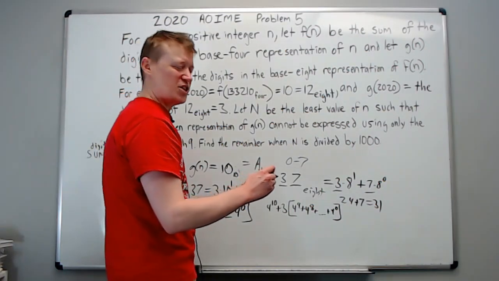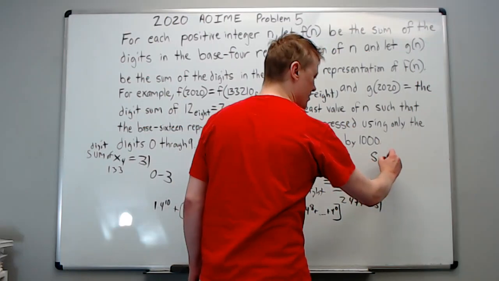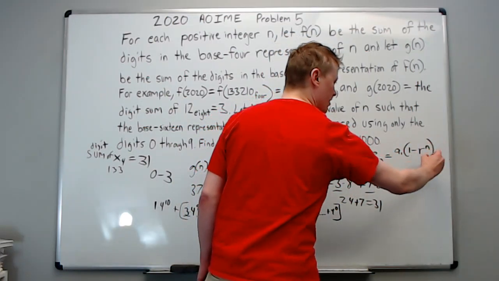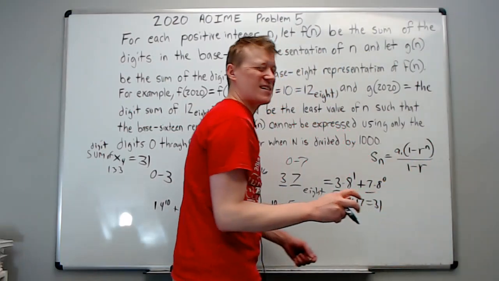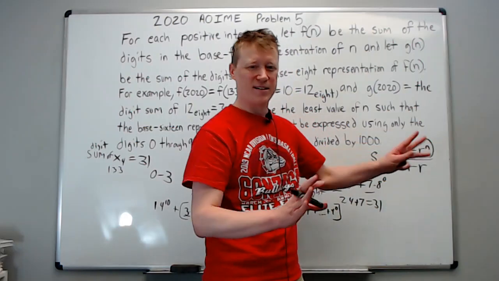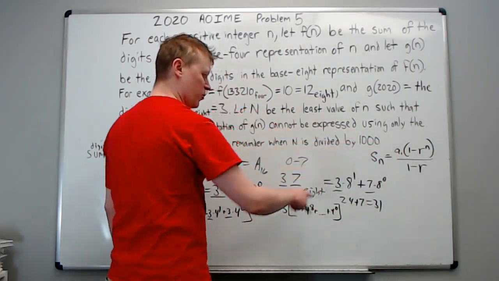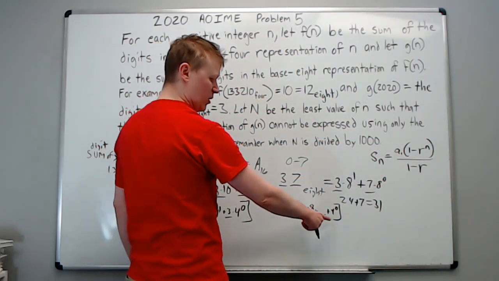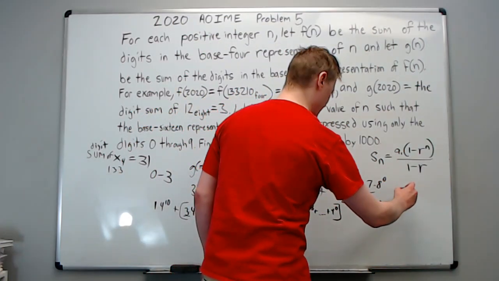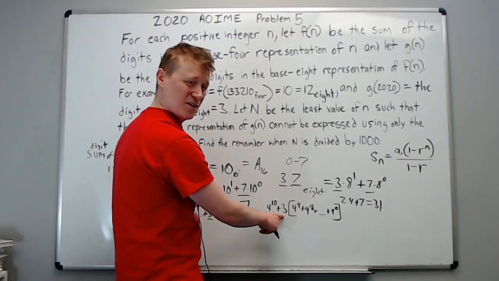Now the sum of a geometric sequence, you should know this formula, is a sub 1 times 1 minus r to the n. The biggest mistake on this formula in memorizing it is people put the n outside the parentheses. Don't do that. So a sub 1 is our first term. So we'll use 4 to the 0 as the start. And so it's going to be 1.